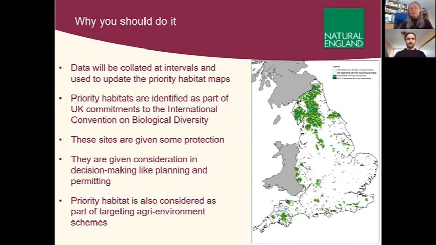They have to be considered in certain decision making, particularly like planning, and also a lot of the EA permits, for instance. Also, priority habitat is used to help target the funding of various environmental schemes as well, such as the agri-environment scheme. So it's worth getting your sites on the map to get that level of protection and to, again, help lever in the funding later on.